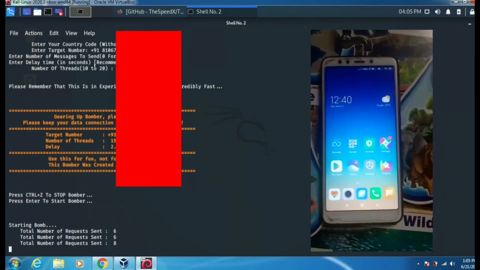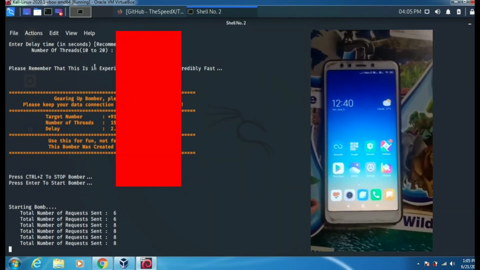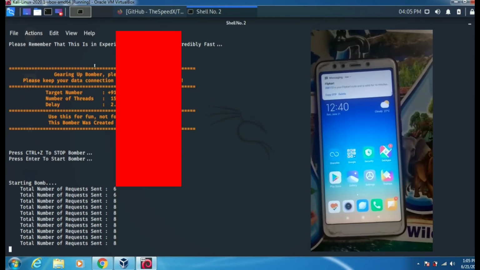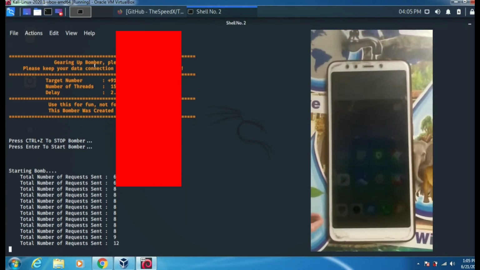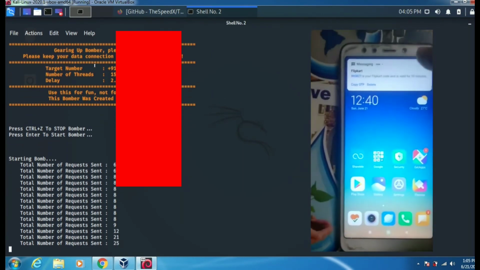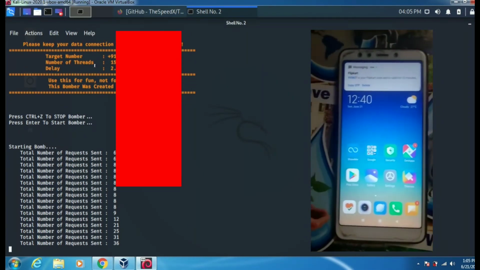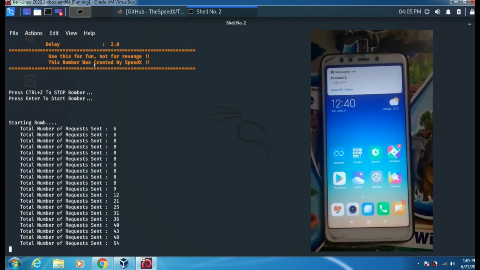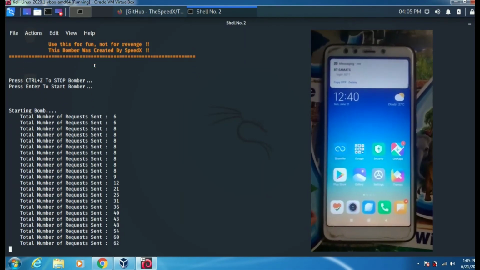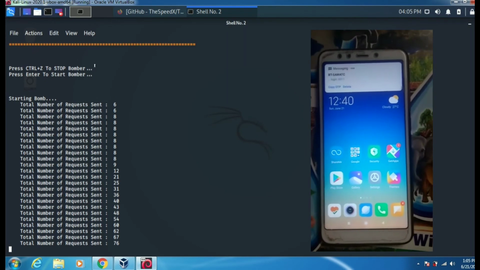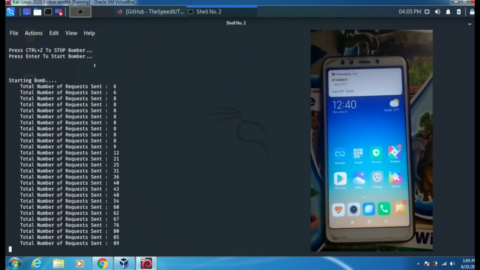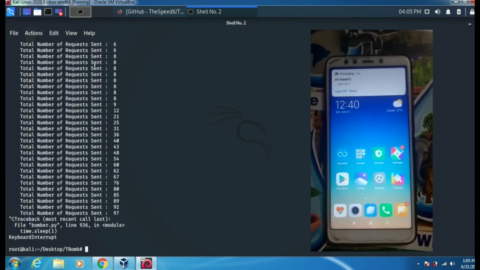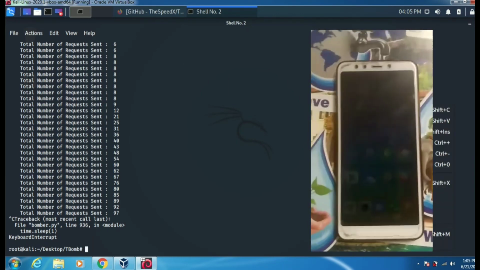Now I'm recording this. We'll check what will come. Yeah, as you can see, a message from Flipkart. We didn't order anything and it is coming.